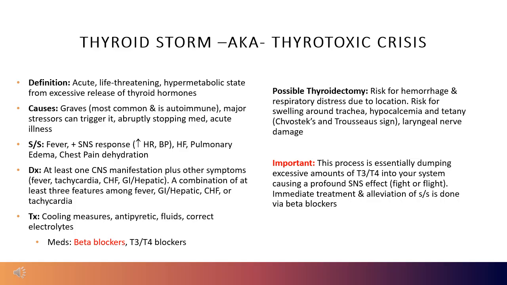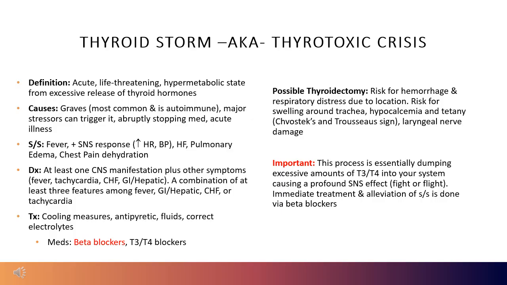And then using beta blockers just so we can chill out that sympathetic nervous system a little bit, slow the heart rate and the blood pressure. And then we're definitely going to give those medications we already discussed, like the methimazole or PTU, just so we can stop any new hormone production while we're trying to regulate everything else. And then afterwards, iodides should be given after an antithyroid medication to block the release of any kind of stored hormones that they might have.